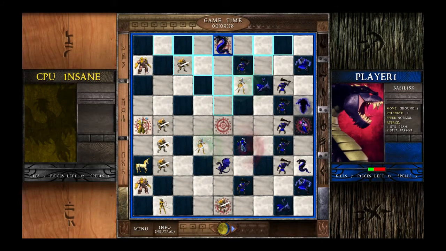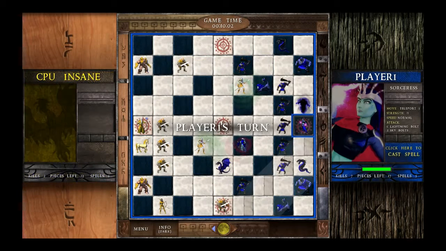Let's see. I've got to move him back. He's just too low health. So we're going to do that first. My dragon is now on completely white terrain. That's not good. He moved the unicorn. That was smart. In fact, everything he has is on white terrain at the moment.